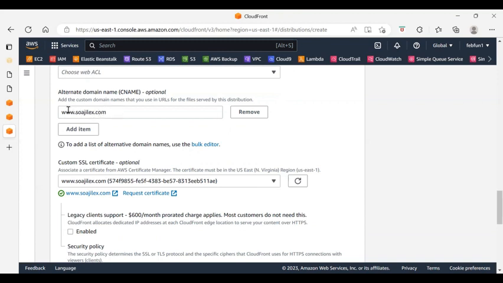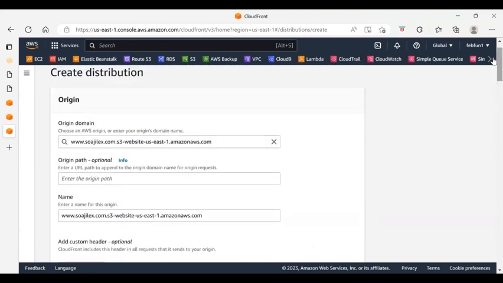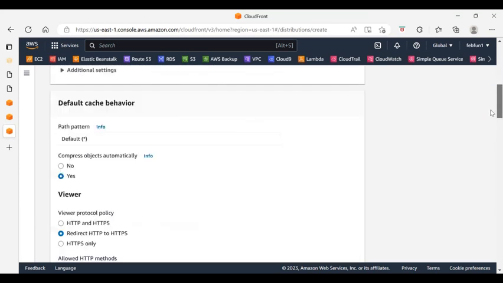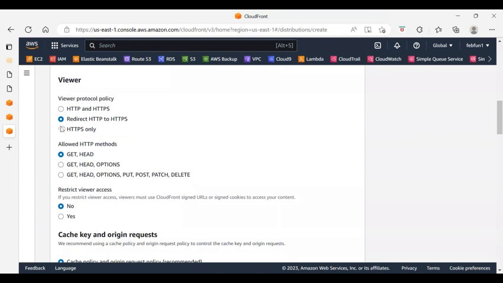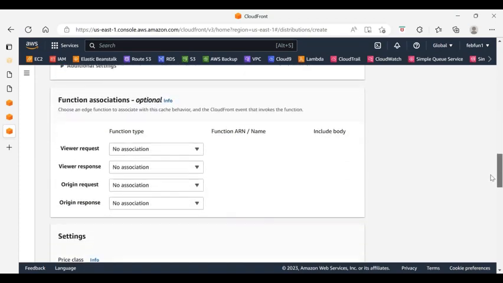And remember, we went back to the S3 bucket to click on that link. Let me show you. You see, we got this from our S3 buckets, right? We click on www.soagilex.com, scroll down and copy this link. This tells us that we're dealing with the one with the prefix. And we came here, we redirect HTTP to HTTPS, and we scroll down.